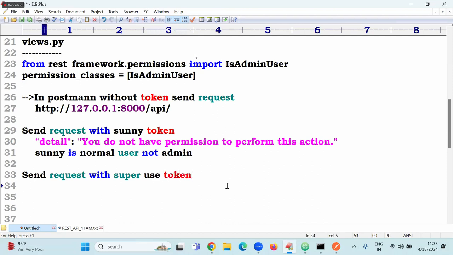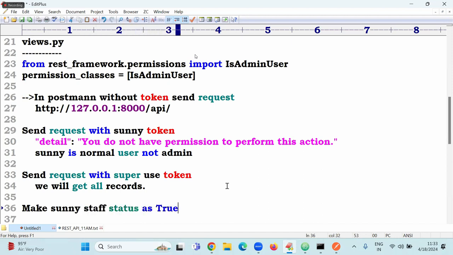Send request with super user token. Then we will get all records.